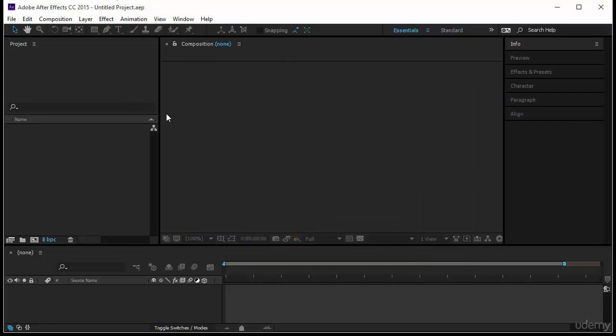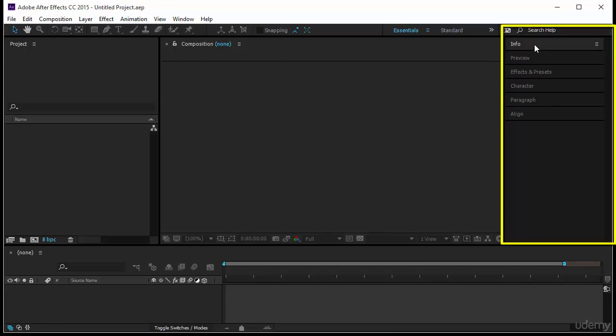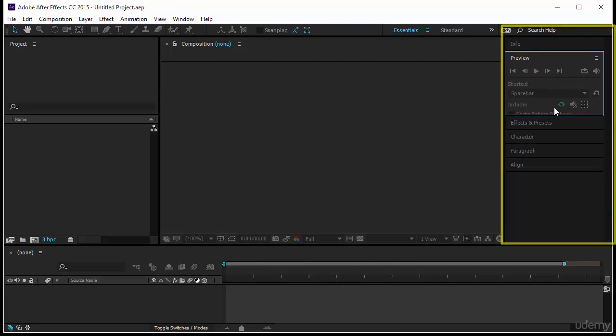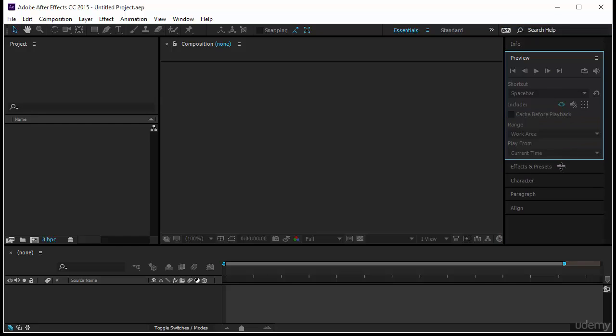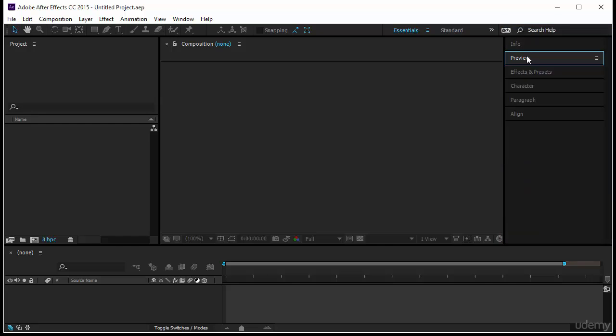If you look at it carefully, there is not much to it, but there are so many small things all around the place. First of all, if you look at your right, they changed the way they do the menu, and now the menu is like a pull down menu for each panel you have put here. You know, this is a panel. If you notice the preview panel, this is the effect panel here, and this is the character panel, for example, and so on. To create a menu like this is very easy.